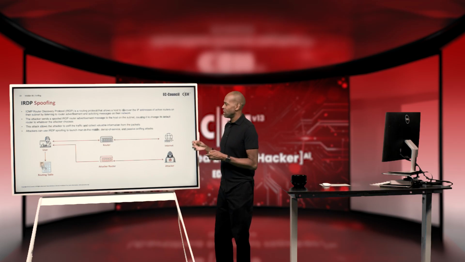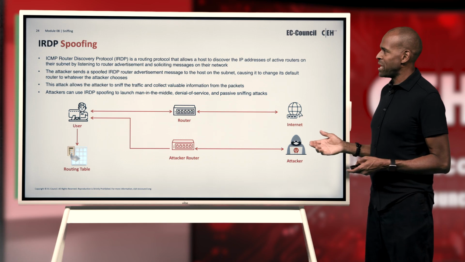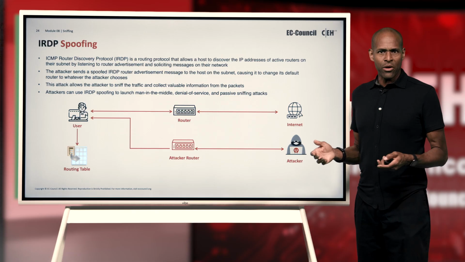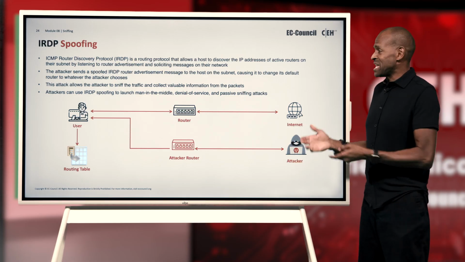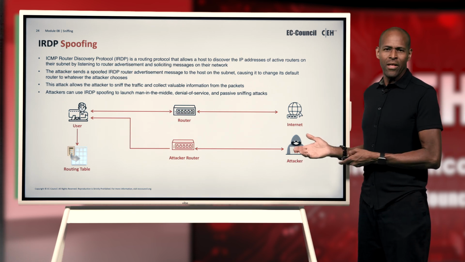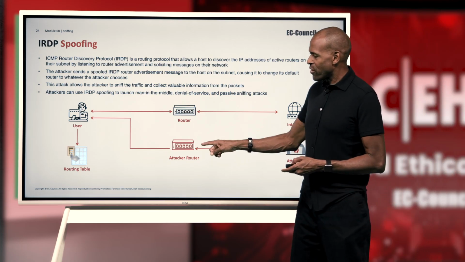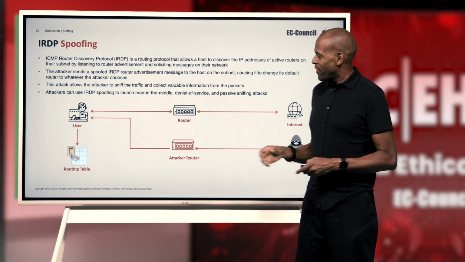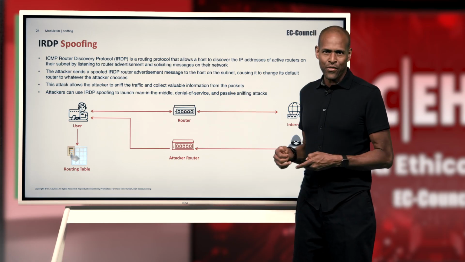One of the things that often people are unaware is a possibility is this thing called IRDP. IRDP is a router discovery protocol. And what you can do with IRDP is very interesting because if you have an IPv6 network, this is actually how it's supposed to work. But that was actually copied from this capability that exists in IPv4. And what this does is a router can say, hey, everybody, through multicast, I want you to know that if you want to get out of the network, all you have to do is contact me and I'll give you a path out of the network.